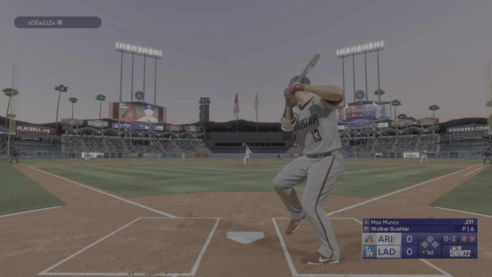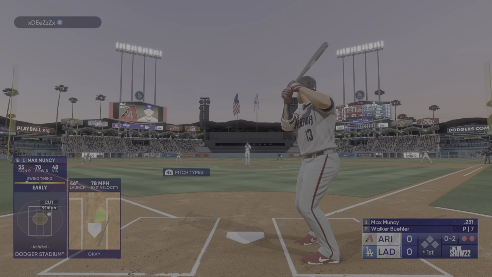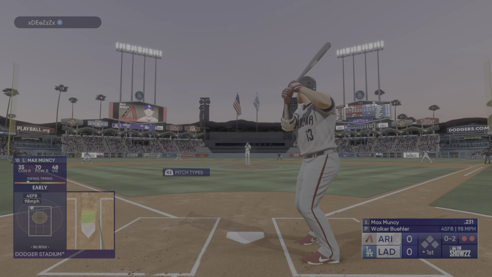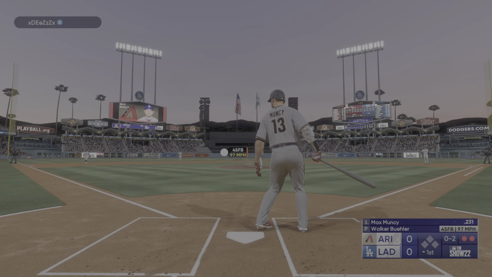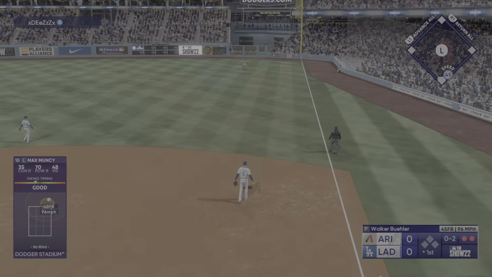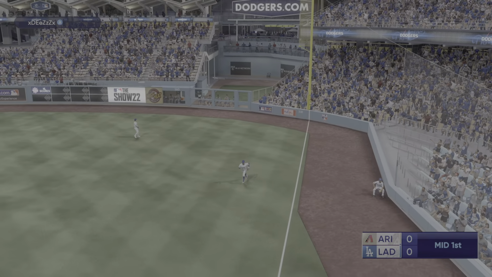Left-hand hitter waits. And a foul ball. He stays alive. The wind of the pitch. Stays alive. Here comes a pitch. And that one wrapped foul. Here's the 0-2. Muncy hits one in the air. Betts under it. He's got it, and that'll end the inning.